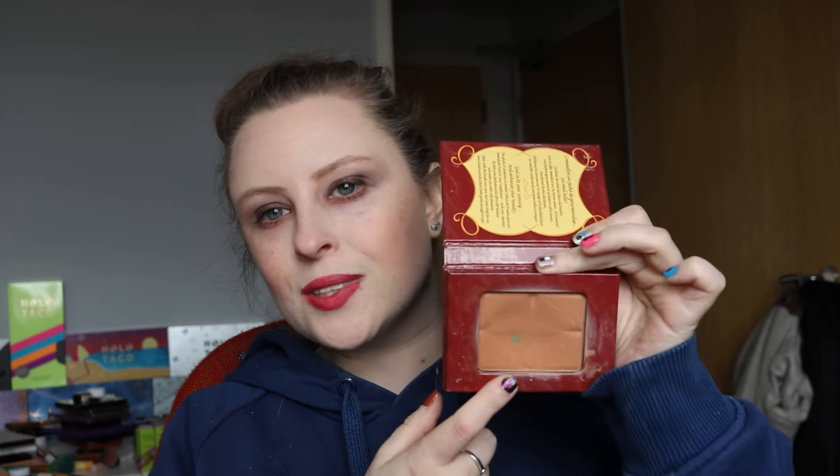Finally, for the last item I've rolled in — has a pan — I rolled in my first ever bronzer, which is my Bourjois Bronzing Powder. It has got a little pan in it and I plan to use it ten times. I have used it three times this month, a total of six times in this project, so four more uses and then we can roll it out. I'm not taking this one on holiday either, so it won't get as much usage as I'd have liked over the next few days.